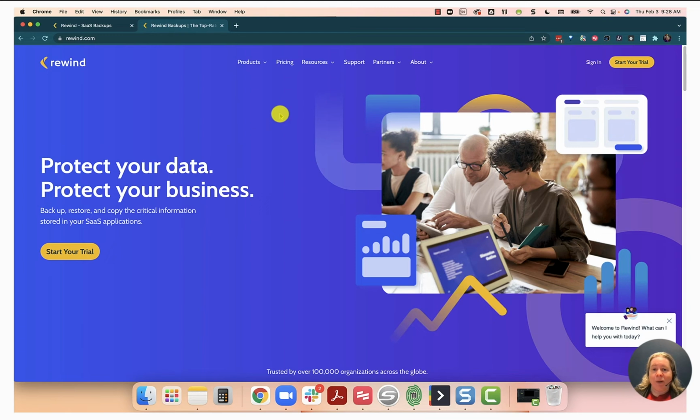Anybody who's coming from QuickBooks Desktop or any sort of Windows-based software knows and is comfortable with the idea that they can back stuff up just in case. Unfortunately, within QuickBooks Online, Intuit has the ability to back up stuff, but they don't have the ability for us as consumers to back up, and if we need to, go back in time and put it back the way that it was. So that's where Rewind comes in.